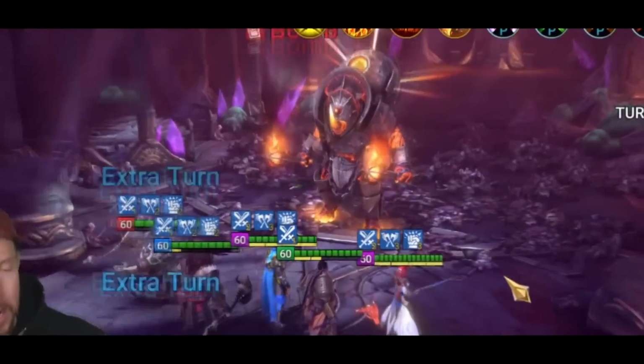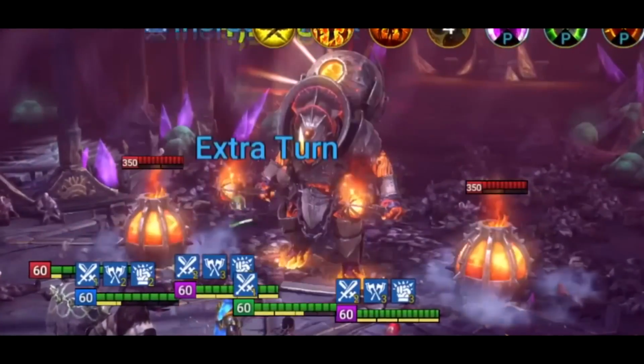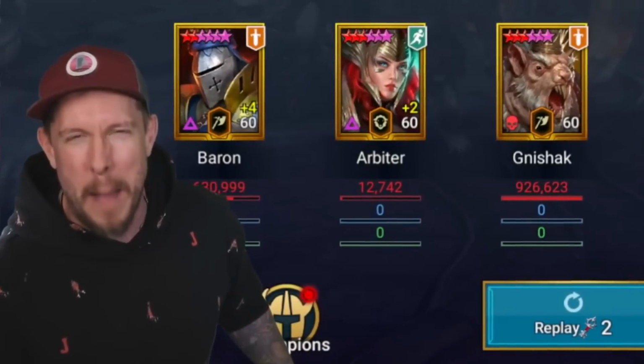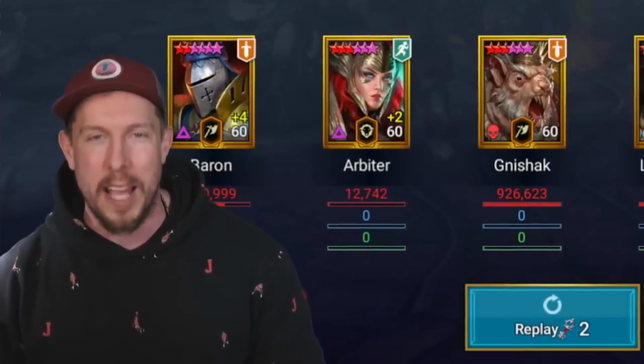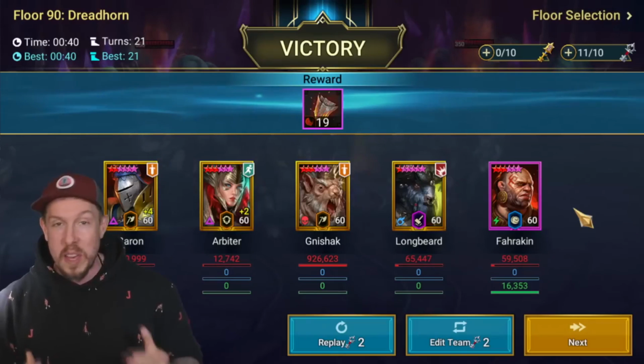Unclean Banquet comes in. We land another bomb on the A1. Another bomb. Check this out. One turn. Bommal goes dead. That's what I'm talking about, man. One shot Gnishak Verminlord. I love it. Obviously, one turn, I will say. One shot, maybe a little bit of an exaggeration, but one turn, it's a really effective strategy.